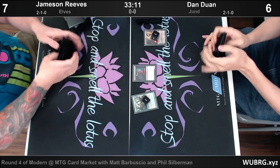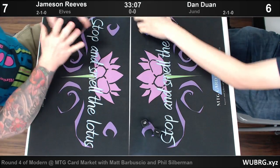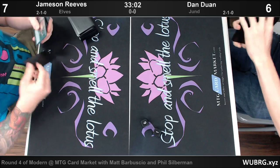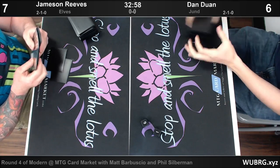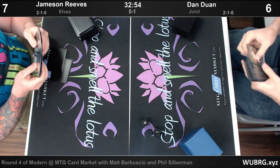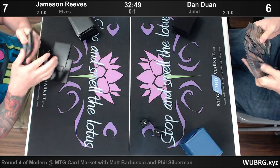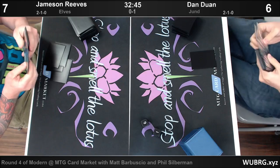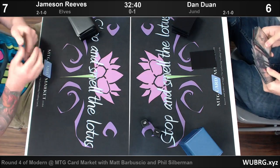All right, sweet game. And this is where we see the big difference here between Jund and Abzan: Lightning Bolt. If those are Path to Exiles, Jameson gets to court out something like a Thragtusk earlier. Something big and scary. It's a very different game. But because of the efficiency of Lightning Bolt, you just take over the game. And sort of the classic opening, he didn't even have the Thoughtseize, but turn 2 Bob, kill your guy, play a creature, kill your guy, kill your guy, kill your guy. Everything the deck wants to do. Cast a discard spell in there. Classic Jund.